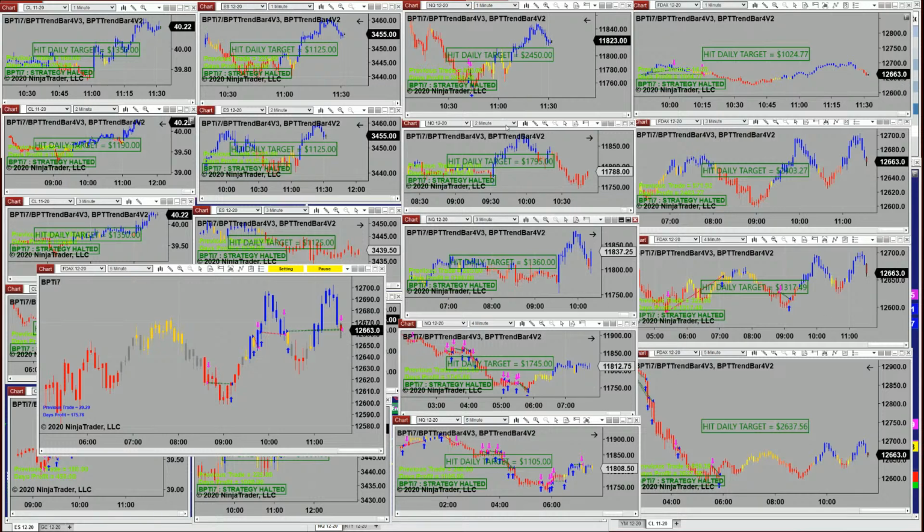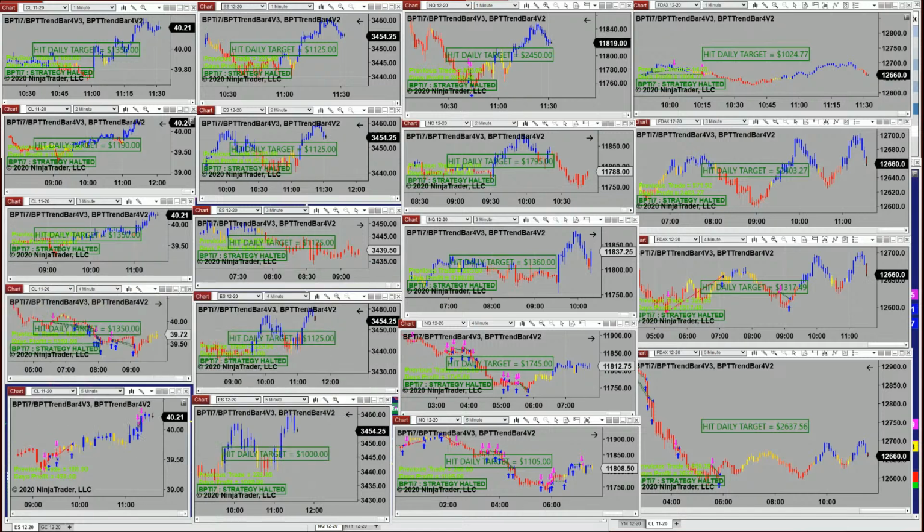So what I'm saying is, let me get this one out of the way. If we look at the DAX, the range today between 1, 3 and 5 minutes: somewhere today the DAX on the 5 minutes made 2,637, and the DAX on the 4 minutes made 1,317. Tomorrow I will not jump on the DAX for 5 minutes just because today it made $1,000 more. I will stay with the 4 minutes.